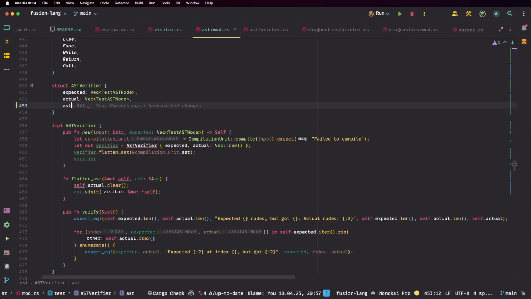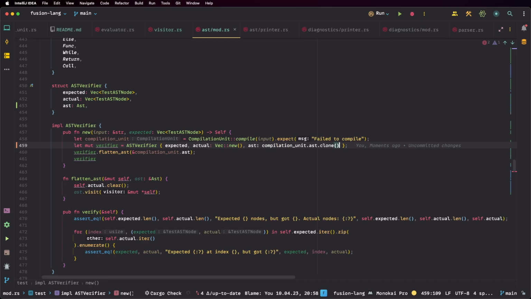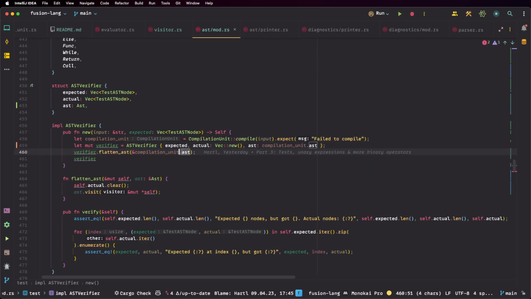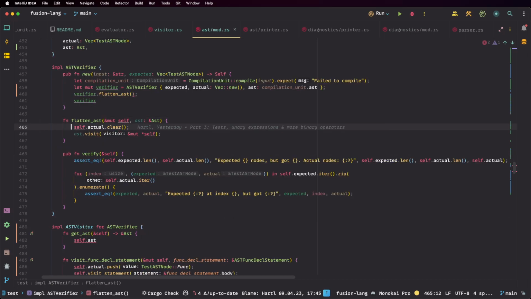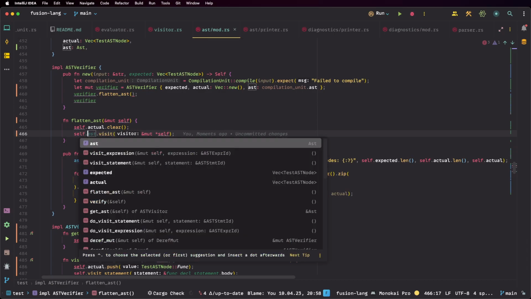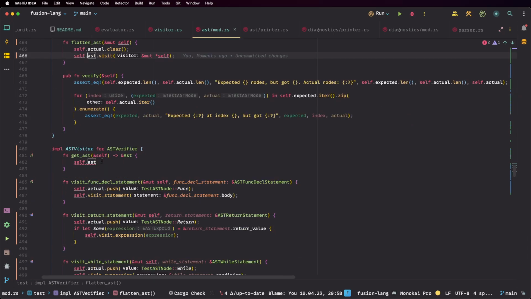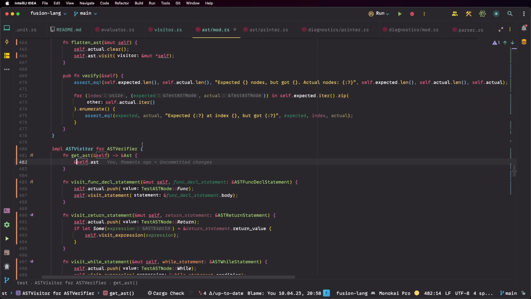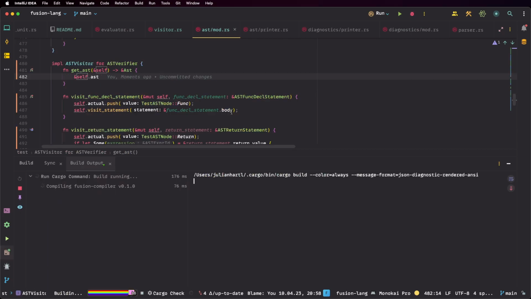So probably AST here. We can just move the AST, right? Or we don't even need to clone that. And if we have a reference to the AST, we can just remove that from here and say, okay, we'll just use our own AST. Right, okay, cool. So that's working.